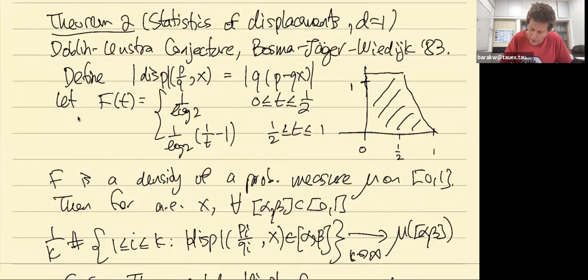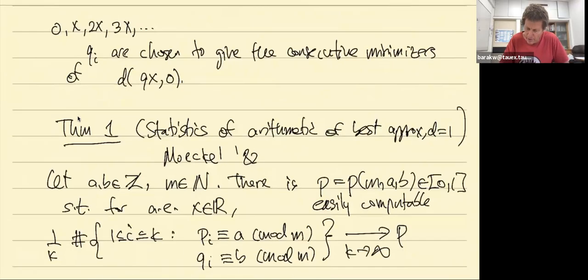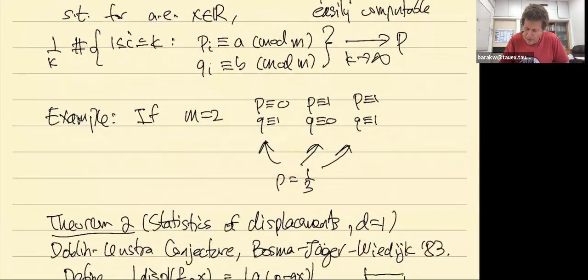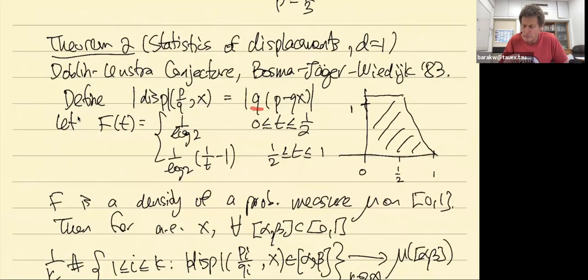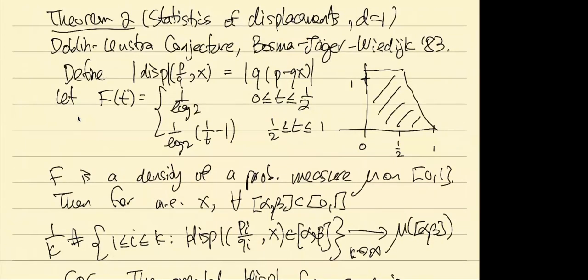Yeah, it's right here. So I have a convergent P over Q. I have the number X. I look at this quantity P minus QX, which is nothing but this. I just wrote it in a different order. This is a small number. Along my sequence of convergents, these numbers become smaller and smaller. I multiply this back by Q. That's this Q here. And I've said without proof that that gives me a number between 0 and 1 when I take the absolute value. Yeah, so thank you very much.